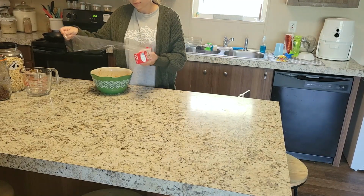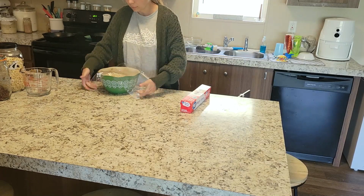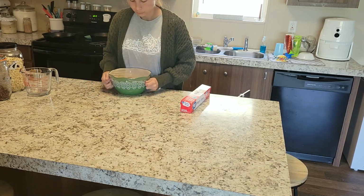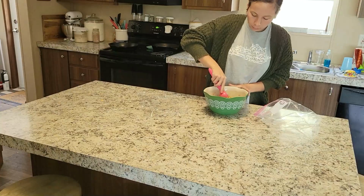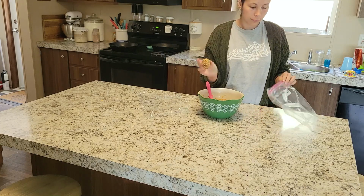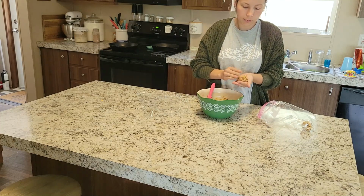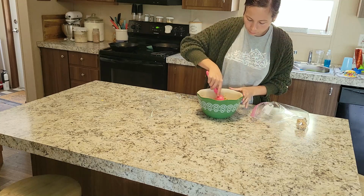Now that I got that all good and stirred up and combined, I'm just putting some plastic wrap over the bowl and storing this in the fridge to kind of let that peanut butter and stuff harden up. That way, I can get them out after it's sat in there for a while, and roll them into some little balls, and I'm putting them in this Ziploc bag, and I'm storing those in the fridge to eat over the next few days.